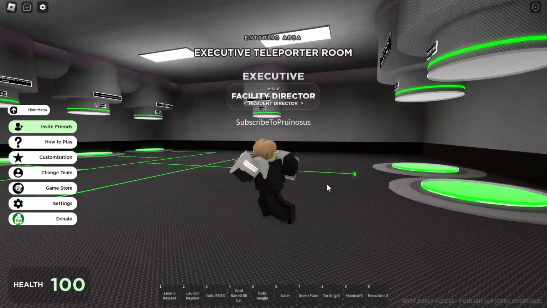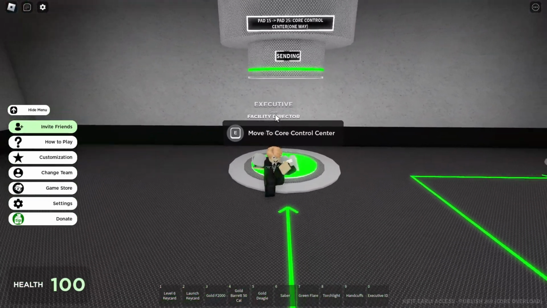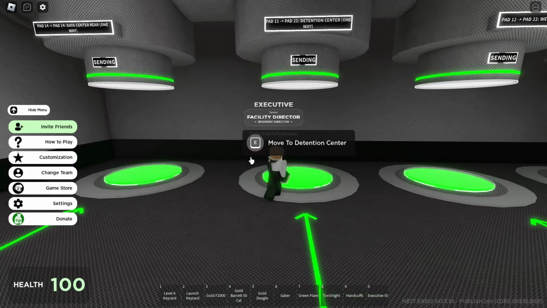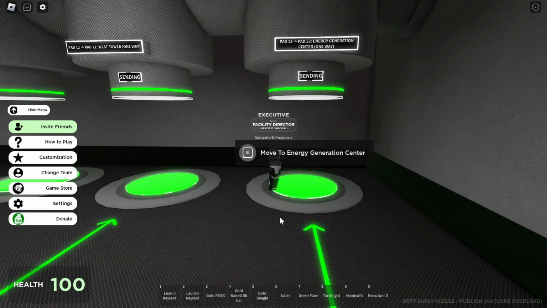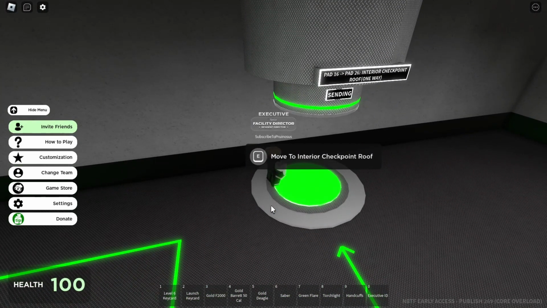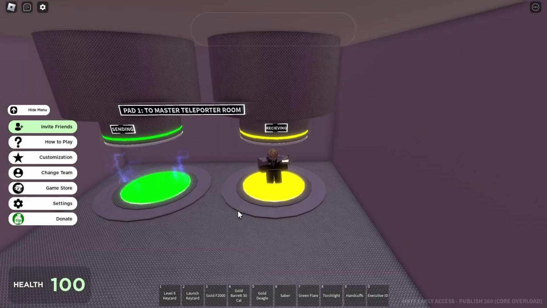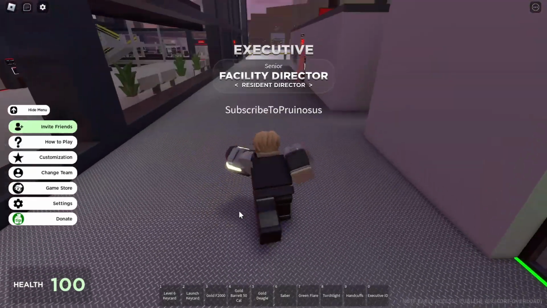And there's a lot of teleporters here if you haven't already noticed. You can go to the core control center if you want to head there. You got the data center rear over here. You got the detention center, which is useful. The west tower, energy generation center, and interior checkpoint. And then you can also go back to the teleporter entrance room. So yeah, that's that area, which could be useful.